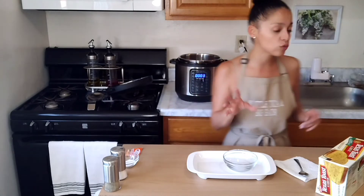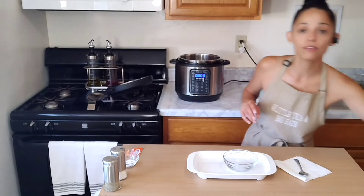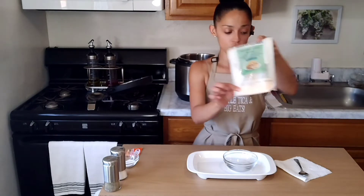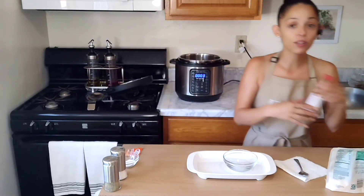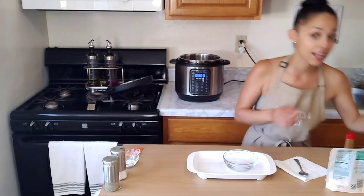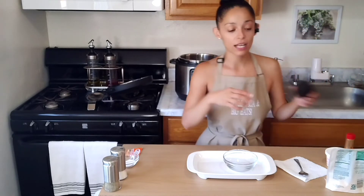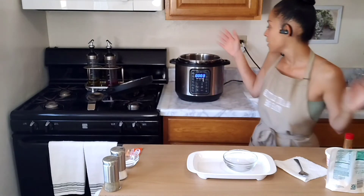We have choices for toppings. For me, I like to spice it up — I definitely like to sprinkle some shredded cheese, a couple extra drops of hot sauce, a little bit of sour cream, and if you have it and like it, I love a little bit of avocado for a refreshing bite. We're going to let this cool down for about five more minutes and then we'll be able to serve.